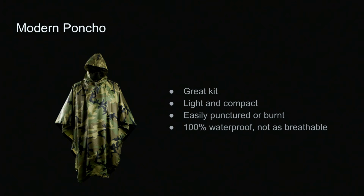As a contrast, something that I tend to carry with me and actually prefer is just the modern poncho. So it's also a great piece of kit. Of course, it's made of modern material like some type of polyester and nylon. It's light and compact, but the downside is it's easily punctured, right? Any stick can puncture it if you punch it too hard, or it can get burnt really easily, and then you don't have a waterproof poncho anymore. Of course, it is easily repaired with some glue or tape as well.